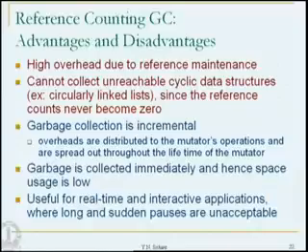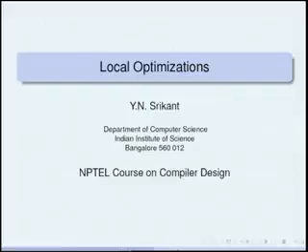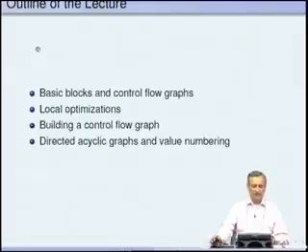So, that is the end of the lecture on runtime environments. So, now we begin the lecture on local optimizations. The outline of the lecture is we study and understand what are basic blocks, what are control flow graphs, some of the local optimizations, how to build a control flow graph, directed acyclic graphs, value numbering and things like that.